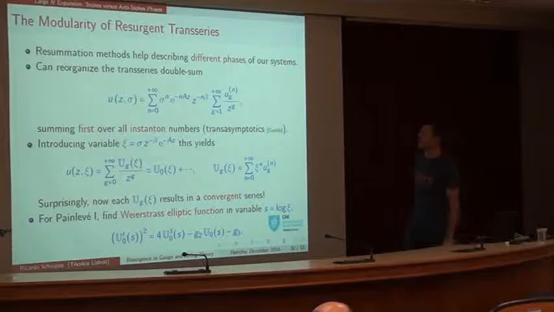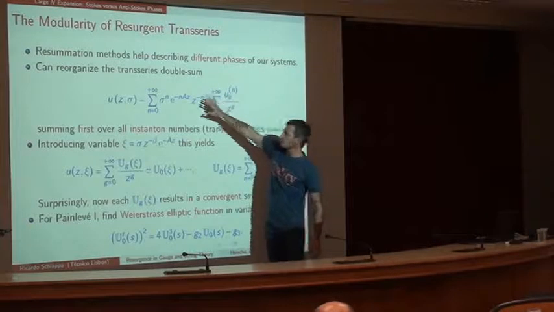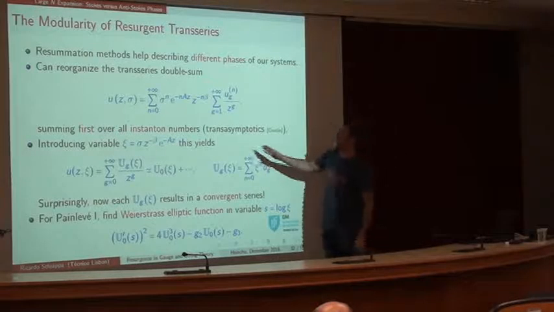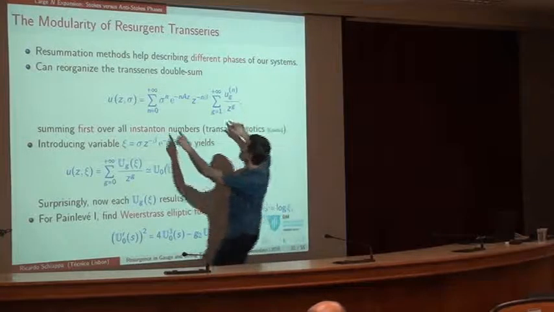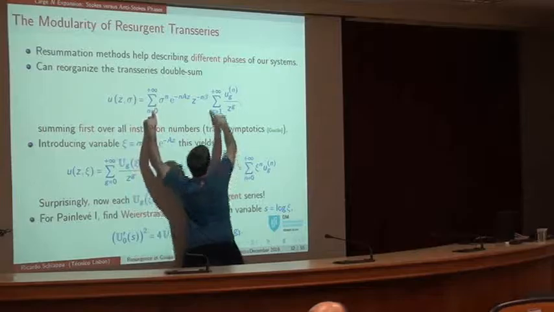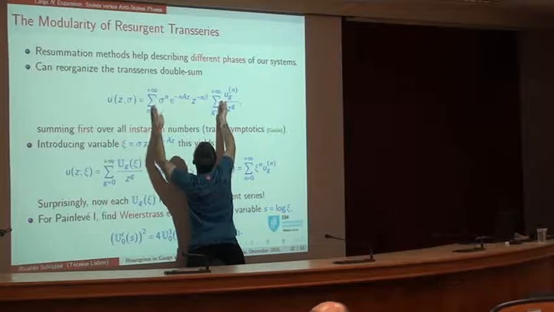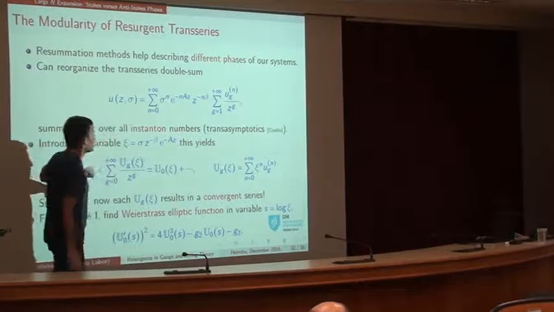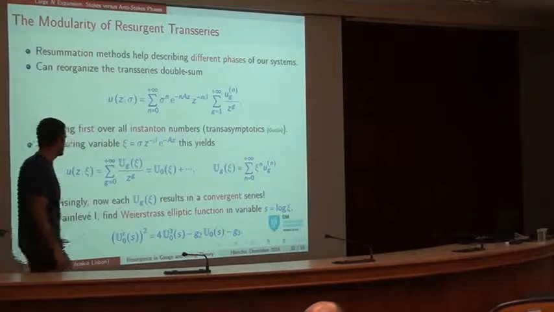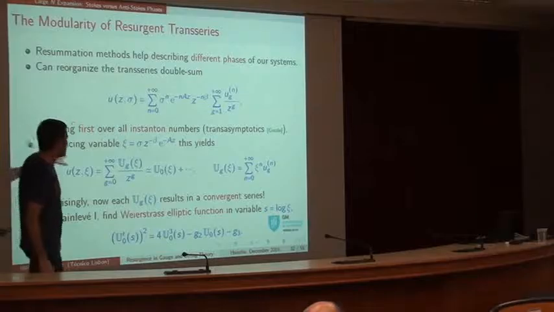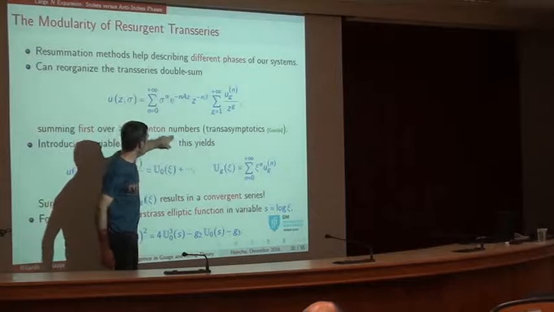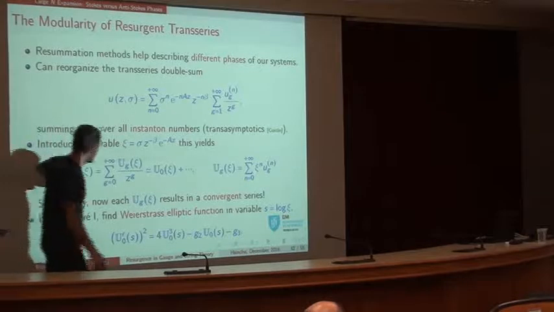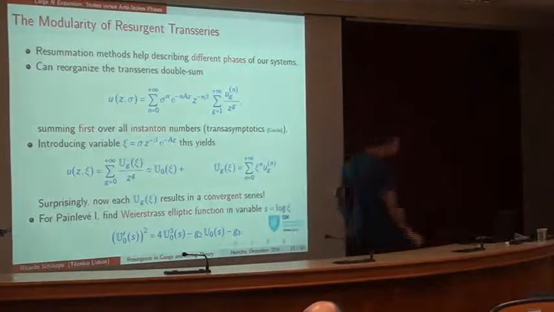We can use resummation methods to rewrite our trans-series. And one thing that we can do is, you see, we have the sum over instanton numbers, and then a perturbative series here, which is asymptotic. We can invert these sums and do first the sum over instanton numbers. In mathematics, this is known as transasymptotics. And it's very interesting because if you use a variable which includes basically the instanton non-analytic term, the trans-series now looks like what I have written here.